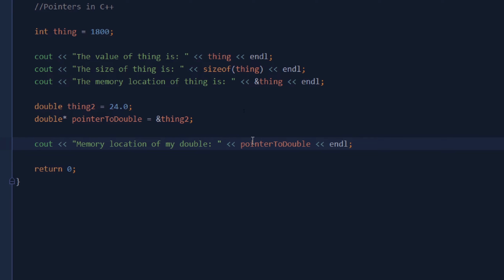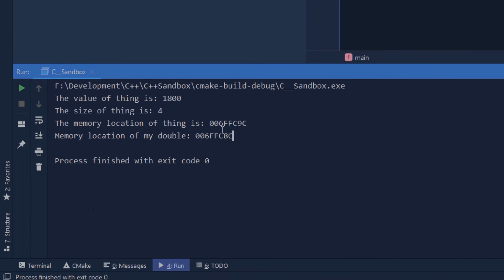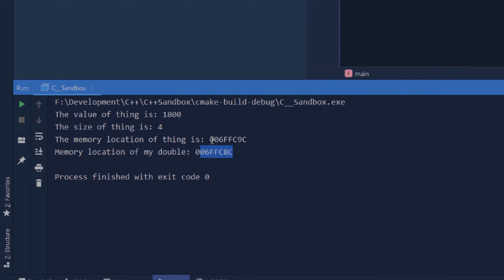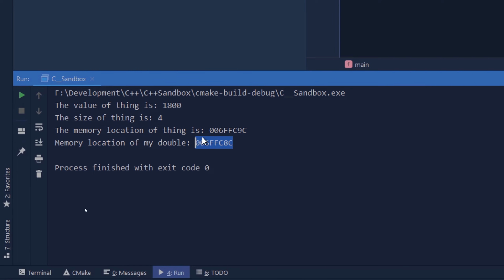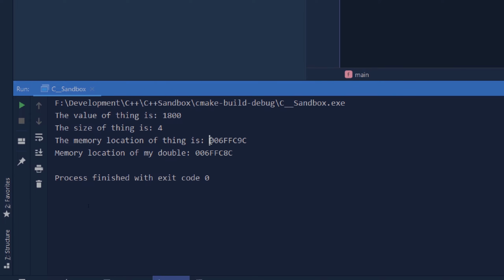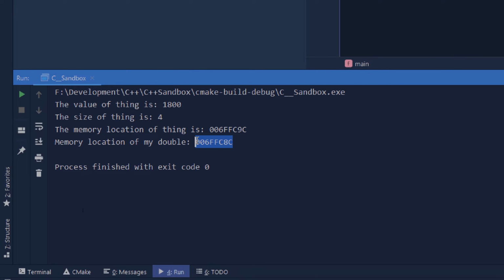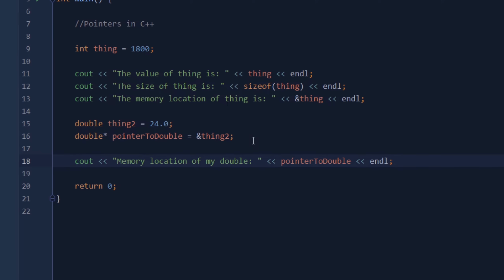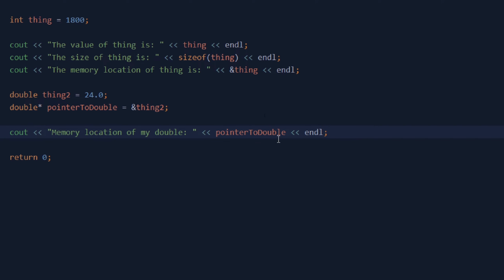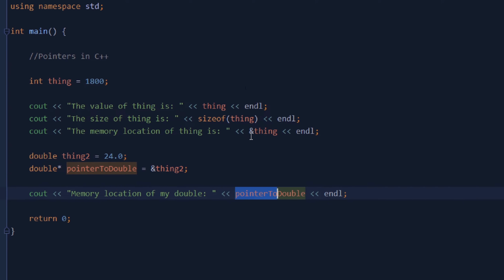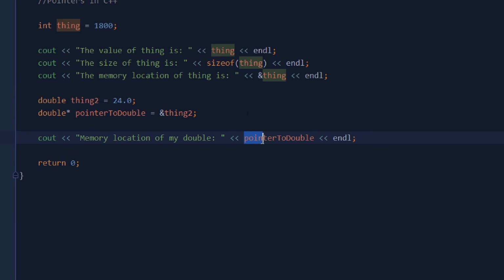So, I mean, we can assume it works. Of course, we can't actually just read this and understand what it means, but it's different from this one, so we know that each of our variables are getting different memory locations, which makes sense since we know how memory locations work now. It's pretty random. So yeah, that's how you do that. You can print it out just like we would print out this one. It doesn't really matter. It's just a variable.